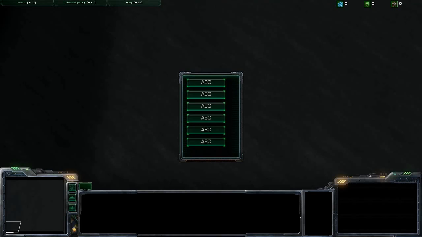All right, so here we are in game. And yeah, we have our dialog with our 6 buttons. You can click, they just say ABC for now, and you can see the dialog is a bit wide and a bit high, but since we put this all into variables, it's very easy for us to tweak it to change so that it hugs the buttons a bit better, maybe make the buttons wider or something, and make the dialog a bit smaller.